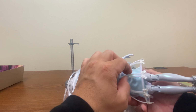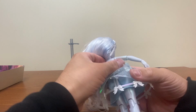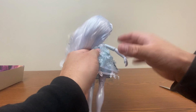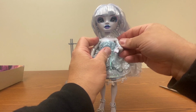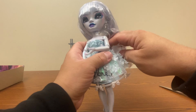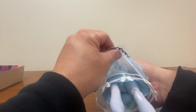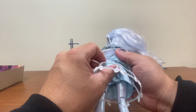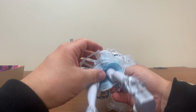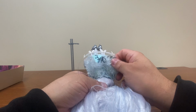Kind of curious though as to how the... does it actually come off with the whole dress? Feel like I'm going to regret this too. She also has a really, really satiny sheen to her skin. I mean, the upper part of the skirt is split. So it should, or the petticoat, so it should slide down, but really doesn't want to move. So I guess we won't try to force it unless we get a second one of her on clearance and decide we want to use her for something else.